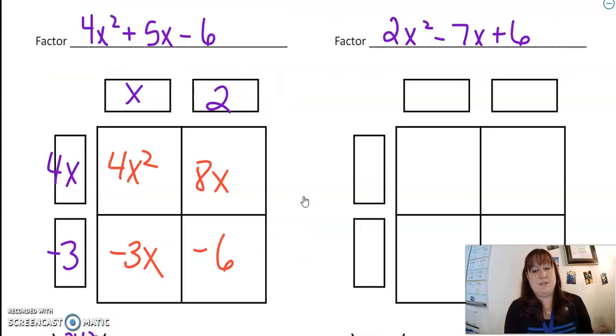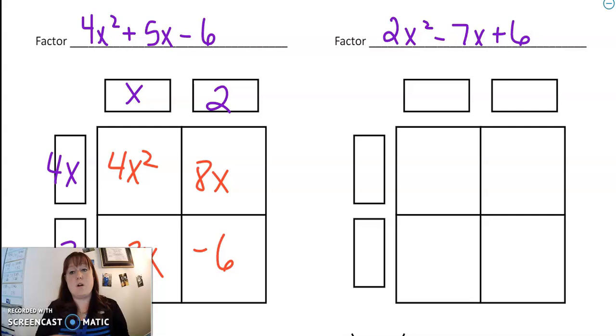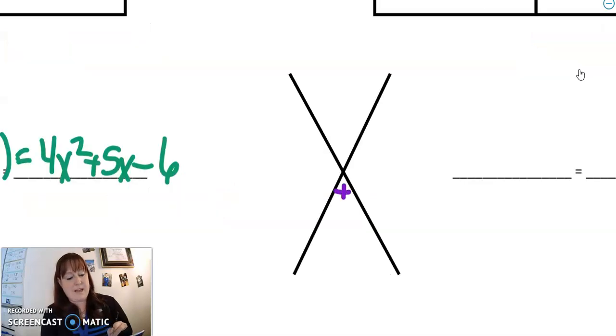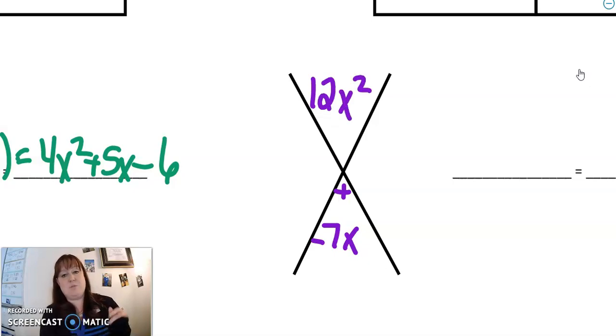All right. Last one. We are looking for something that would multiply to 2x squared minus 7x plus 6. So we know that the first two terms are going to multiply to our first term. The last two terms are going to multiply to our last term. And then these two added together are going to give us negative 7. So we have to figure out what two numbers can I add together to get to negative 7x, but would multiply to 12x squared, because they have to multiply to the same thing as the other boxes do.